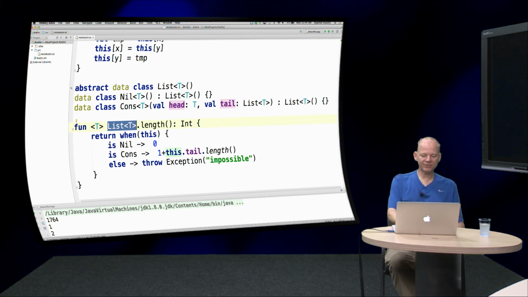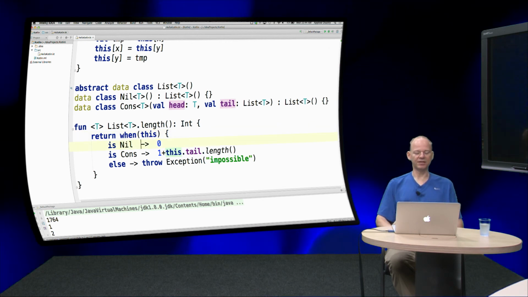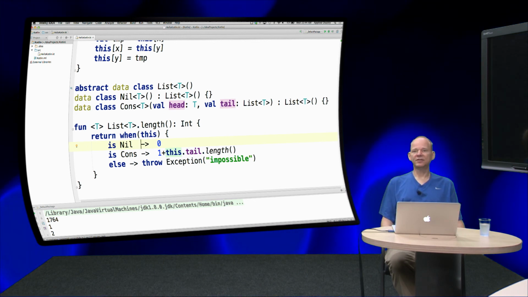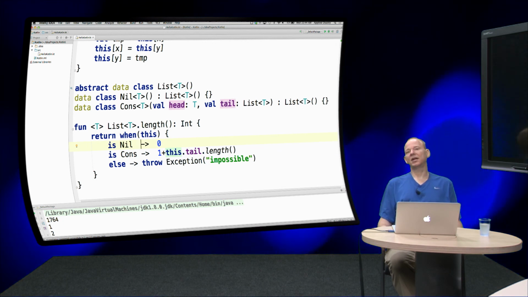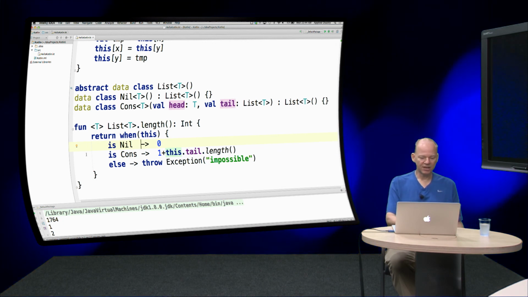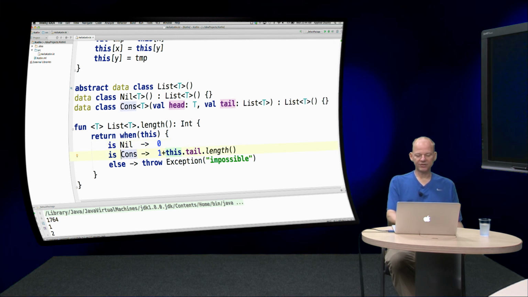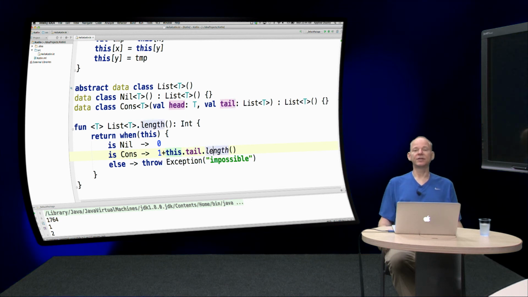And here's my pattern match: when the list is nil, the length is 0. That's exactly like in Haskell. And when we have a cons, the result is 1 plus the length of the tail of the list.